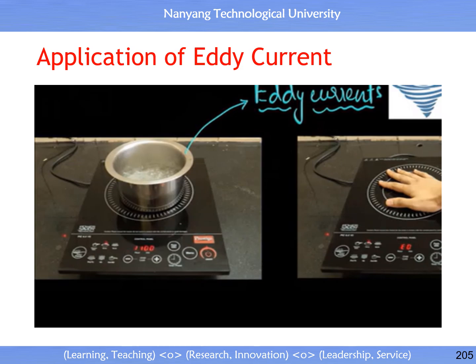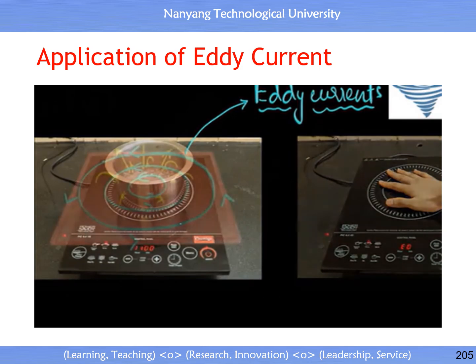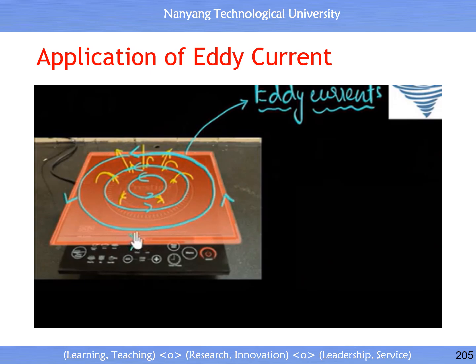Incredible, isn't it? But wait, before we start partying, doesn't it mean that whenever you have conductors and changing magnetic fields, you will have eddy currents and as a result you will have heating, even if you don't want them? Yeah. Wouldn't that be a problem? What if you don't want that to happen? How do you reduce eddy currents when you don't want them? Again, going back to our metallic plate, how do we reduce these eddy currents when we don't need them?